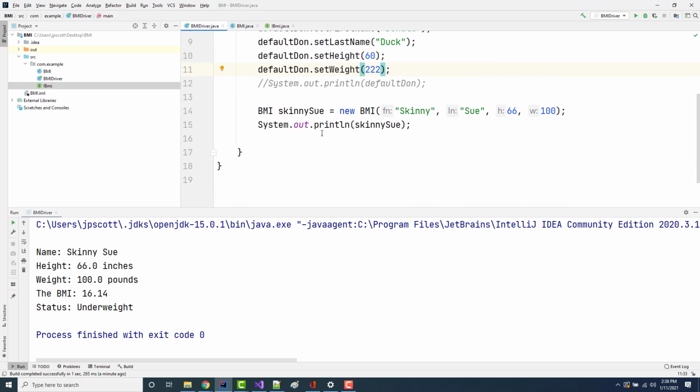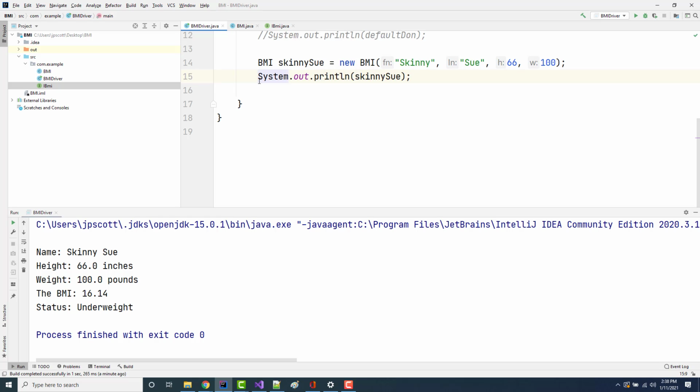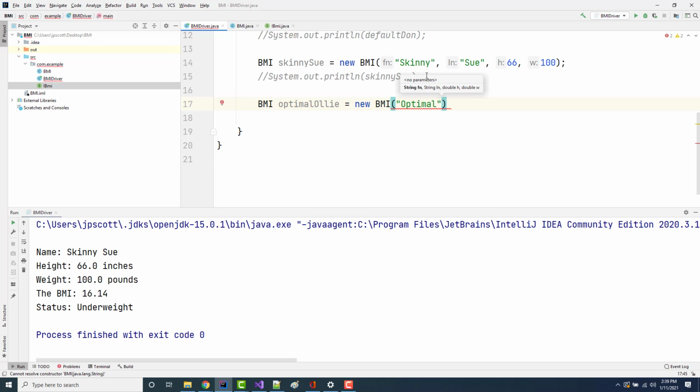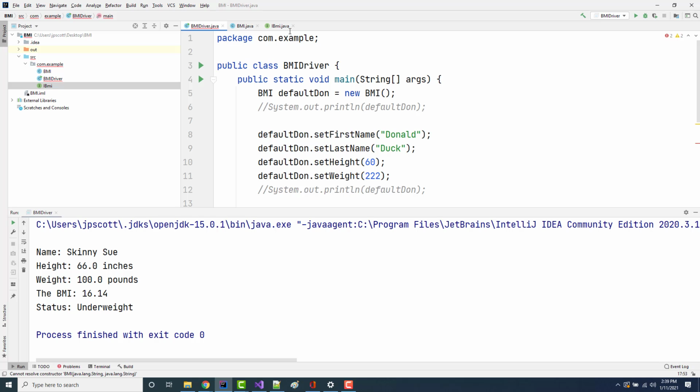All right. Okay. So I'm now going to comment out my line with Skinny Sue, just the print line, and I'm going to come up with another one. So this is going to be Optimal Ollie. And I know with an optimal, whoops, I don't know what I just did there.